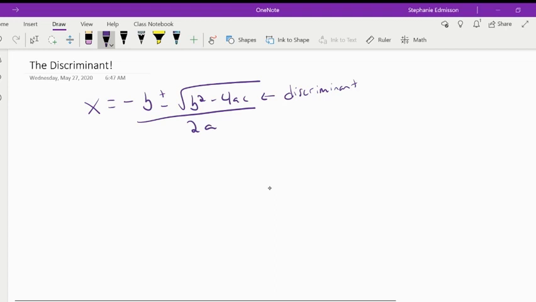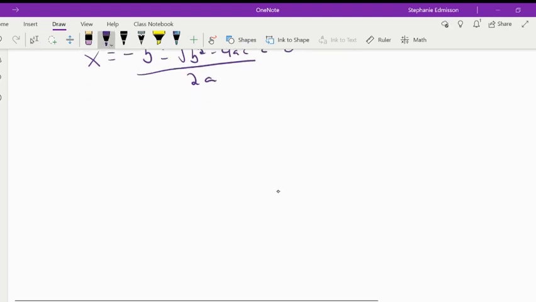If we have two real numbers, we'll have two x-intercepts. If we have two imaginary answers, we'll have no x-intercepts, and a double solution would be 1. Hopefully you're writing this stuff down as you watch this, because we're going to refer back to this part throughout this video. It's called the discriminant because it discriminates between a real and an imaginary answer. In this case, discriminating is not a negative thing. It's just telling us, is the answer real or is the answer imaginary?